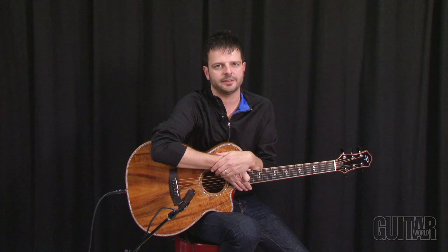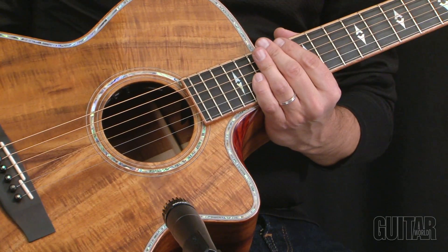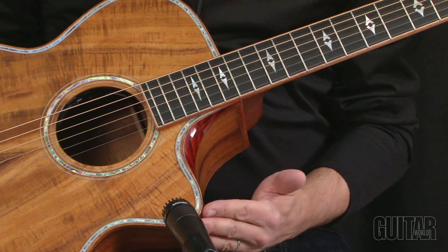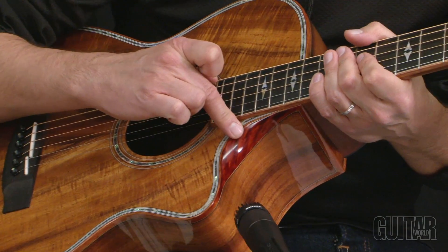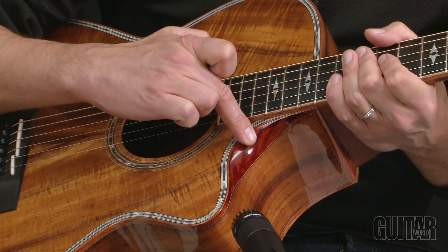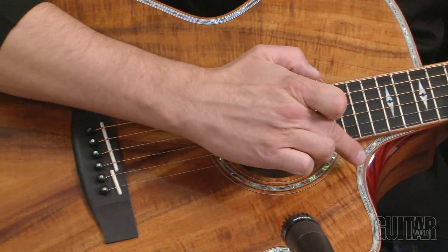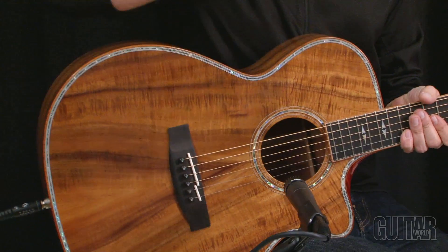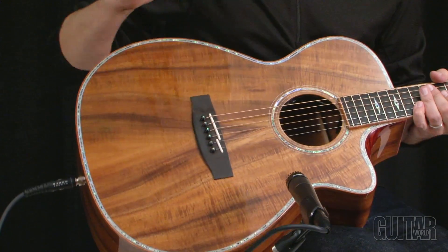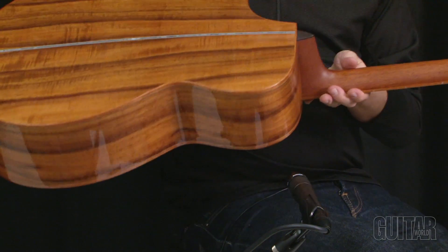The Prestige Eclipse Koa Koa is all about attention to detail, and this guitar has tons of it. Beginning with the auditorium-style body, we have a Venetian cutaway. And if you look closely right here at the Venetian cutaway, there is a padauk wood inlay, which adds a real touch of class to the sculpted contour. We also have abalone that outlines the body, as well as maple binding, which really frames this beautiful flamed Koa wood from the top to the back and sides.